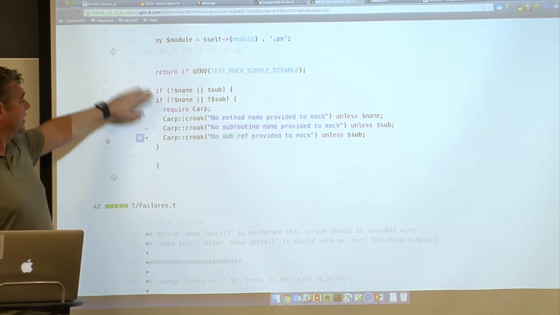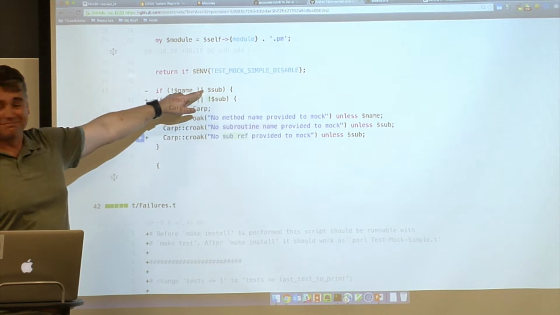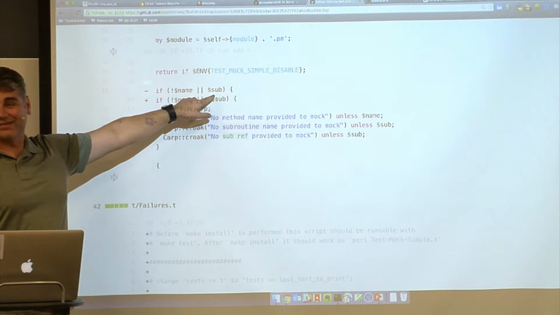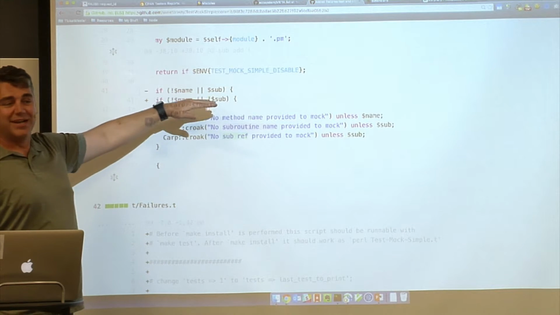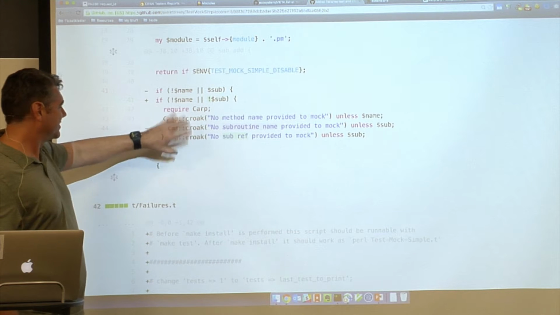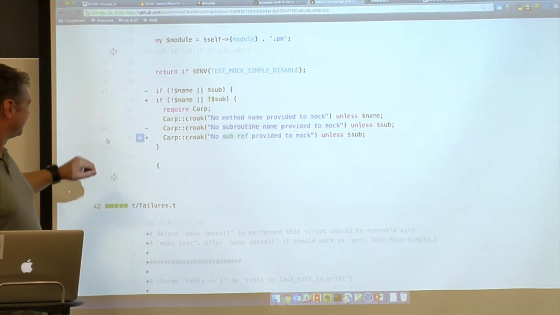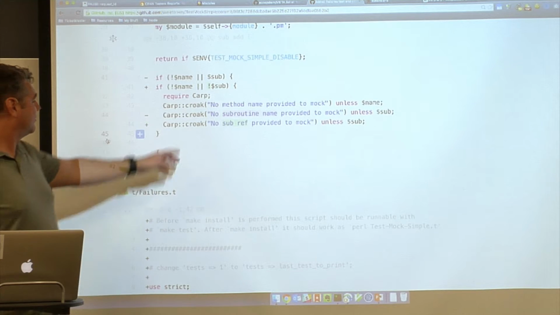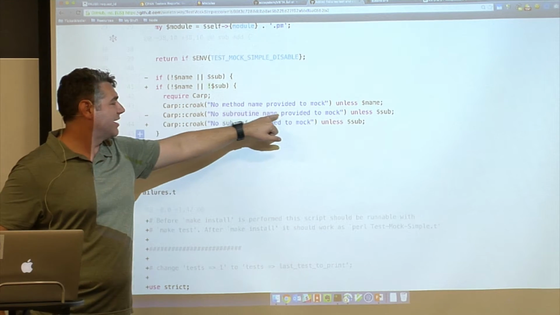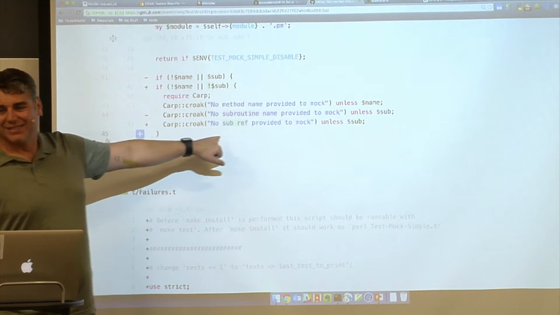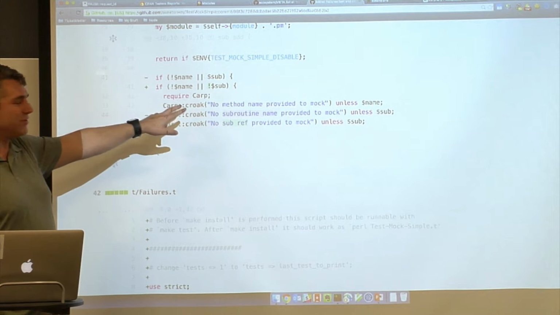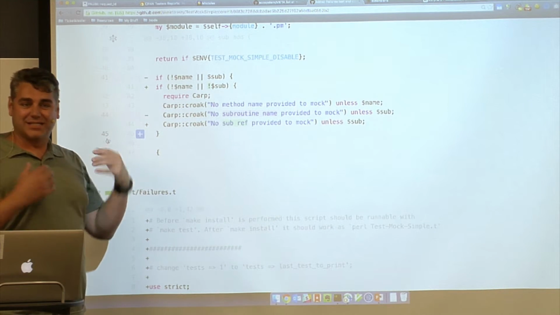I created an if statement which would never be entered, because it was supposed to be not and not, or not and, and it was this or that. I even tried to pass the parameters this way to get into this, and it was horrible. It didn't work. And of course, no subroutine name provided. Well, no, it wasn't a subroutine name that I needed. I need a reference to a subroutine. So this was all a year in my code out in the world because I never tested exceptions.